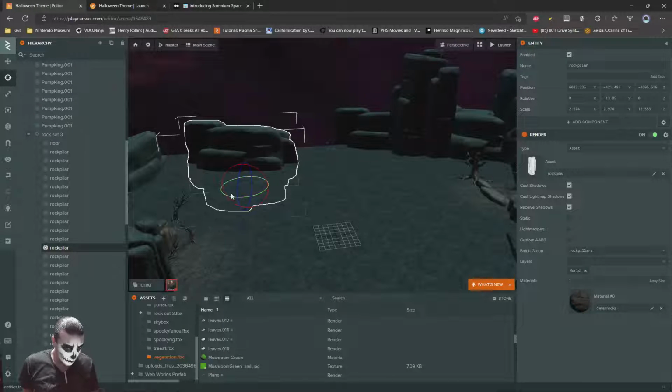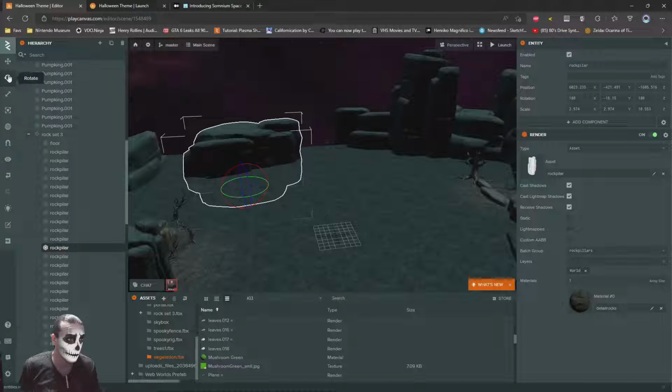Can we get these rocks to connect? Sure we can, with enough effort.